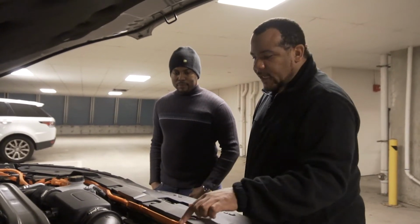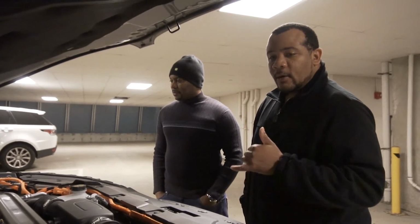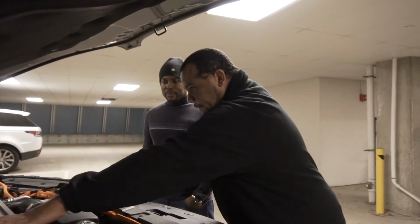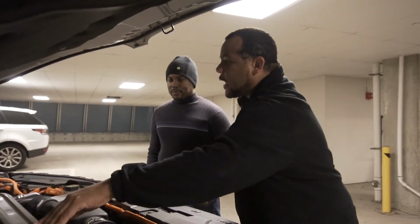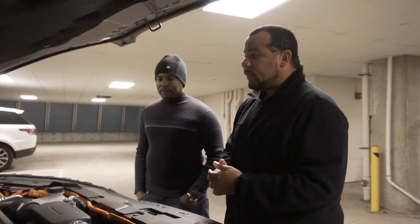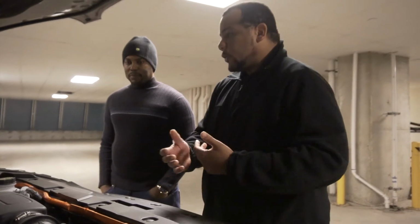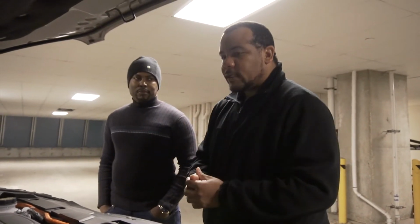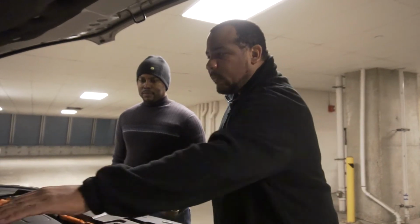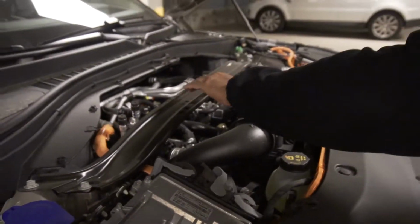A lot of hybrids, they have this orange wrapped wiring for the hybrid system, right? One thing I do notice from a performance car standpoint, this is what they call a strut tower brace. This is trying to keep the body flex. Now, if you notice, the Aviator's a 3-row, whereas the Cayenne is a 2-row, okay? A traditional SUV, but this has a 3rd row in this Aviator. So I imagine in order to keep the body flex down, they went ahead and added the strut tower brace. This is pretty cool. I do appreciate that they did that.